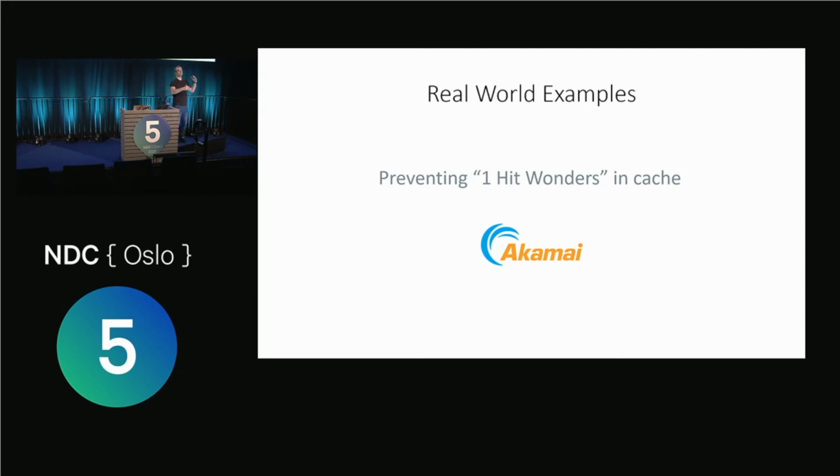They reverse proxy thousands, millions of websites. They cache assets at the CDN edge, so then if the browser requests them, the CDN has them cached. If you're proxying and caching for millions of sites, your cache is enormous. Now, CDNs, Akamai, realized they had a problem with something called a one-hit wonder. A one-hit wonder is an asset that a browser requests, and then the CDN fetches it from the origin, caches it, and serves it to the browser. The item stays in the cache until it expires, and no one else ever requests it again.